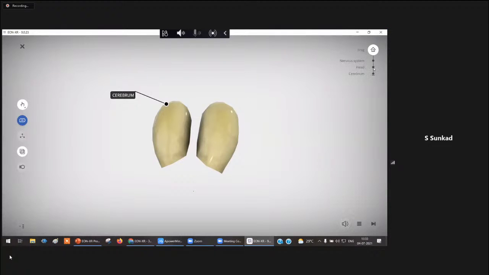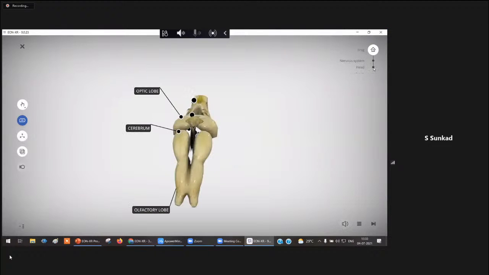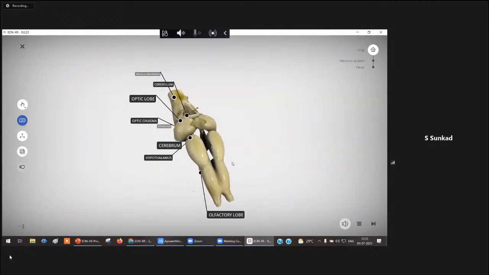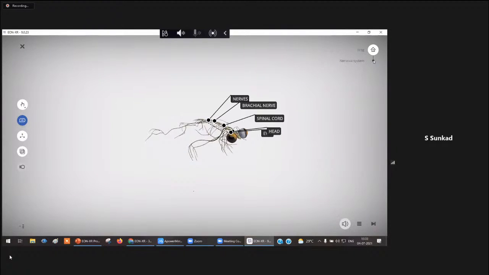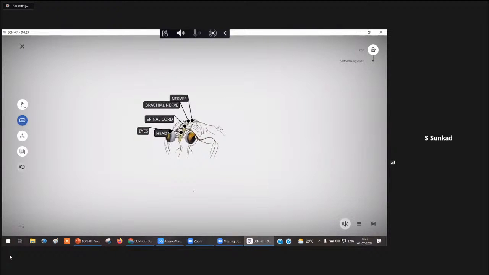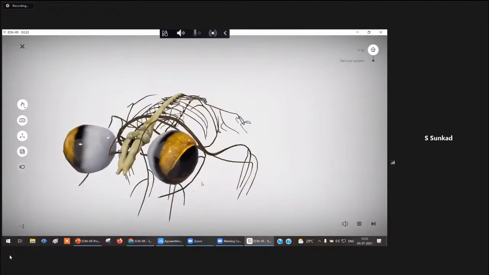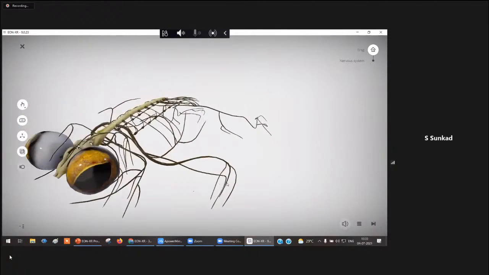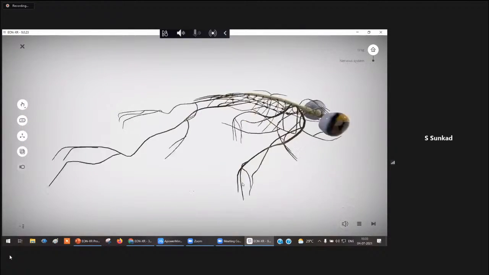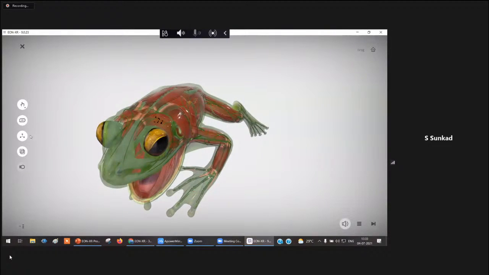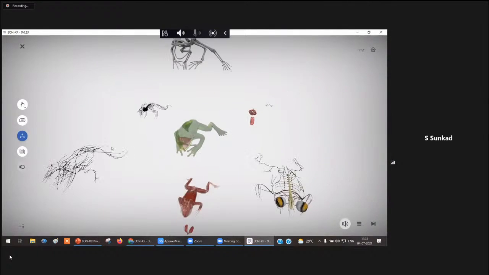Now, if you wish to go back, you can simply go back 1 level. Now I got the intact brain. If I want to go back 1 more level, I get the entire nervous system. I can always deactivate the labels if I want to see it clutter-free. And further going back, I can go back to the whole of the frog. In a similar way, we can perform this dissection activity.